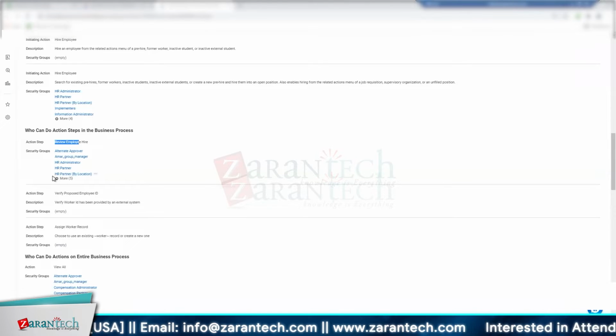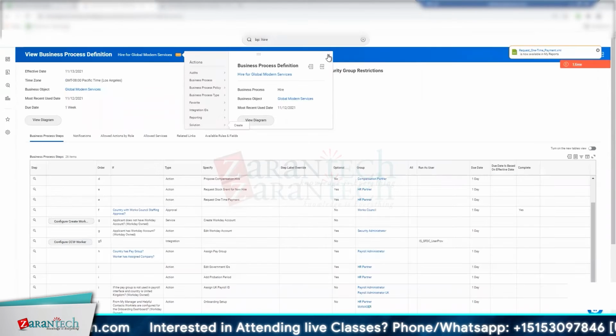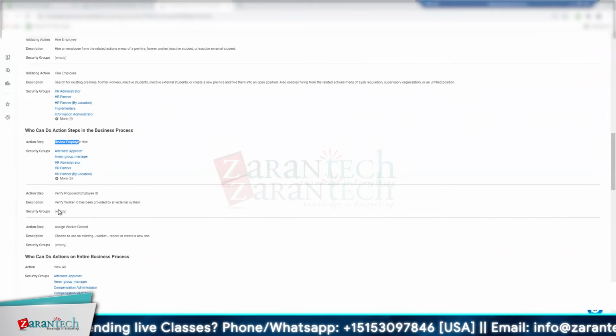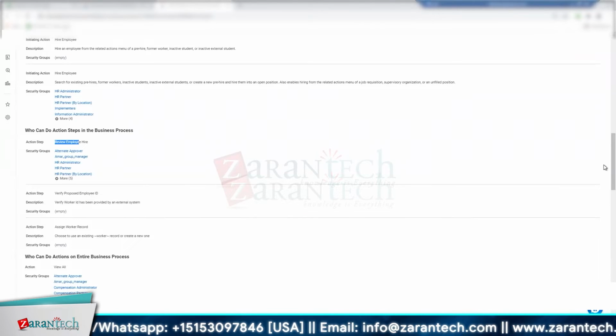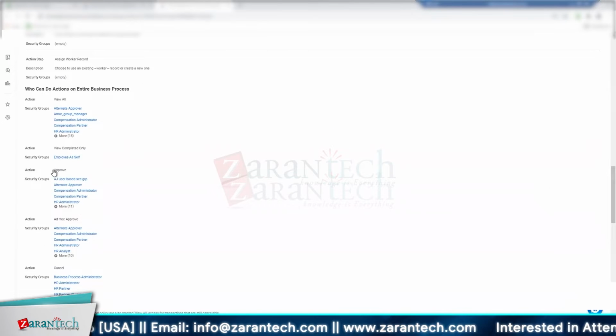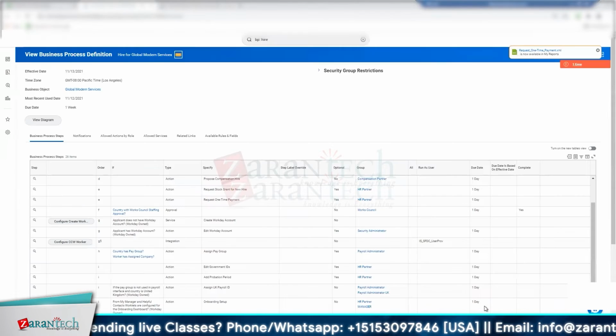If, let's say, I remove somebody because I don't want them to have access anymore, or I'm adding a specific security group, then really important, just make sure once you make those changes, they're only effective once you activate pending security policy changes. So this is basically saying who will have access to these types of steps. So if you want somebody to be able to approve specific steps in the BP, they need to be listed here. Is this something the system will create, or do we have to create it?